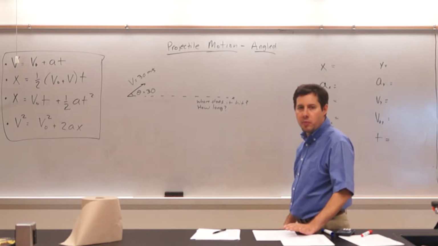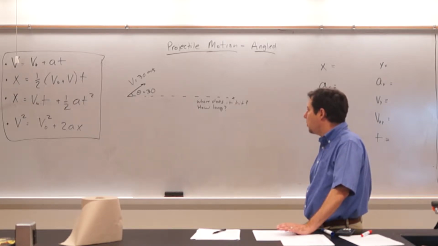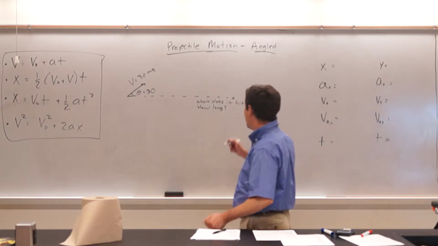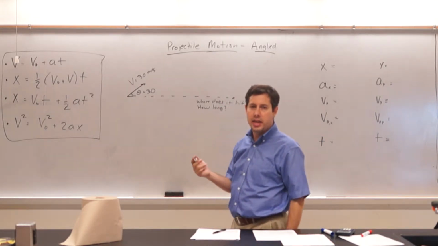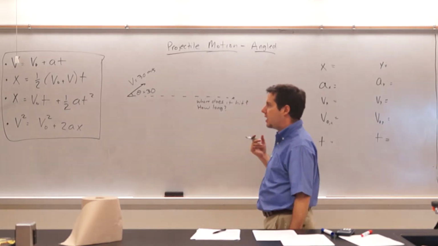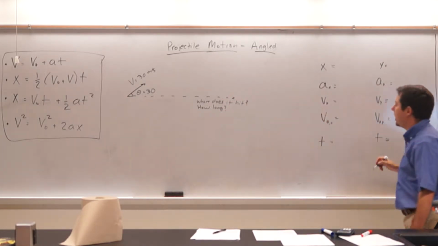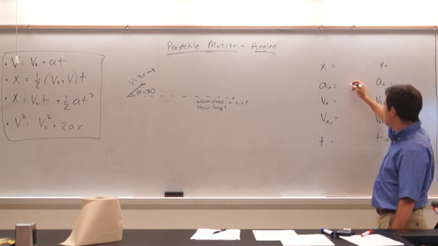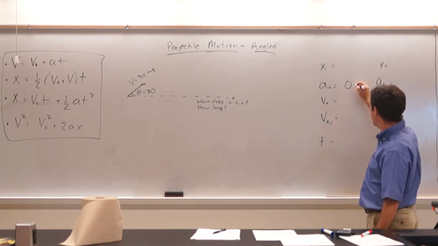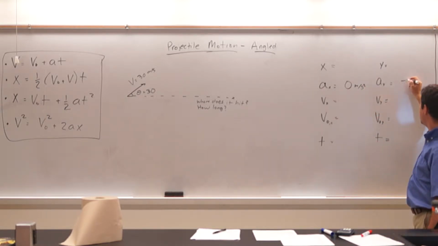Remember, we need to work with components here, vector components, to make this easy to solve. So the first thing that we want to do is figure out what part of that velocity is going in the x direction and what part of the velocity is going in the y direction. That's because forces act differently on the potato in the x direction and the y direction. In the x direction, it has zero acceleration, for example, whereas in the y direction, it has an acceleration downwards of negative 9.8 meters per second squared.